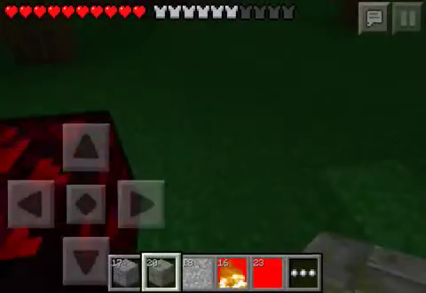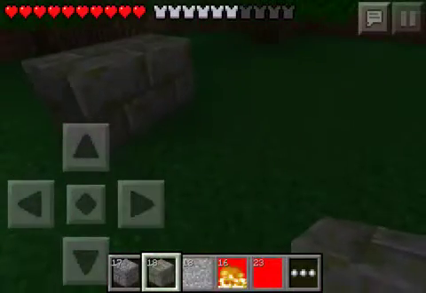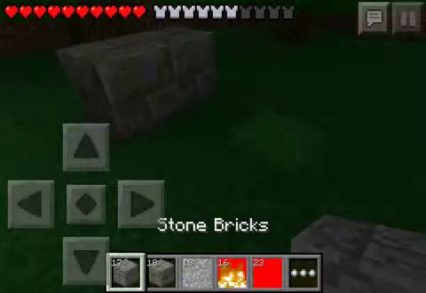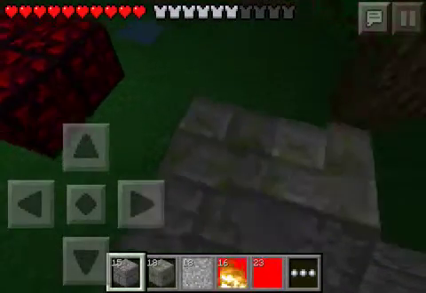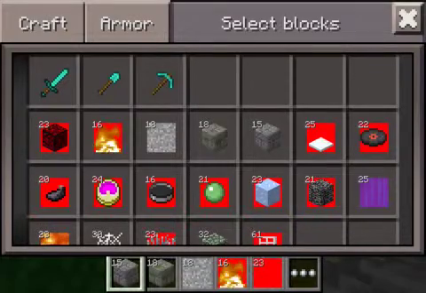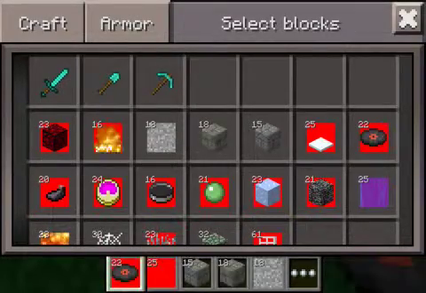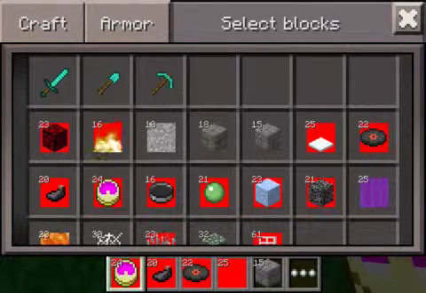There's some stone button and then stone bricks. Yeah, stone bricks are in creative. And then also these broken stone bricks. These are the mossy stone bricks and these are the broken stone bricks. So that's one. So yeah, I'm just gonna show snow, camera, the insect, the clock, and the compass.